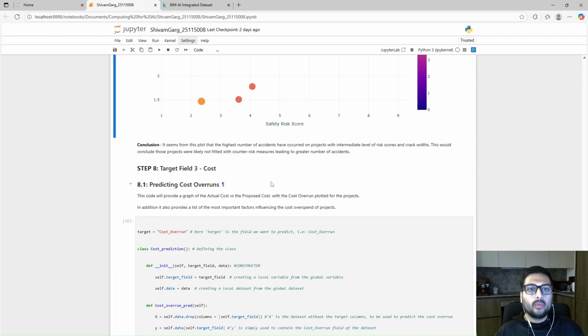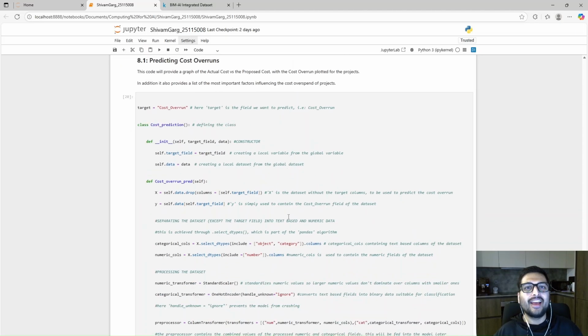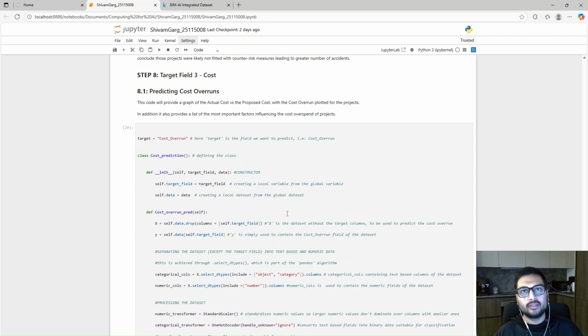And now we're coming to step 8, which is the last step in this exercise, cost. If you've stuck around so far, thank you. Let's look at how we predict cost overruns. The most important thing, as far as I'm concerned, I run into this again and again. Cost overrun is effectively overspend. If we can predict how much overspend or what kind of overspend, that would be great.